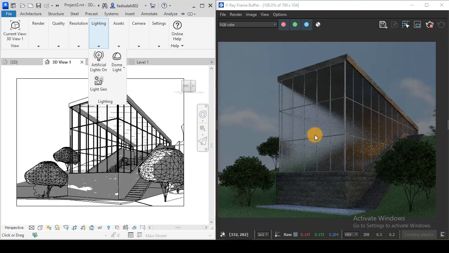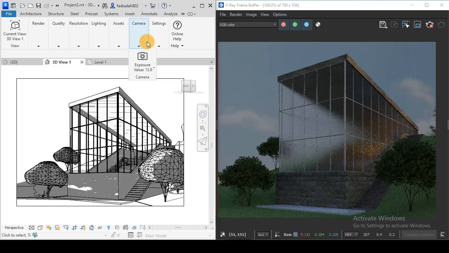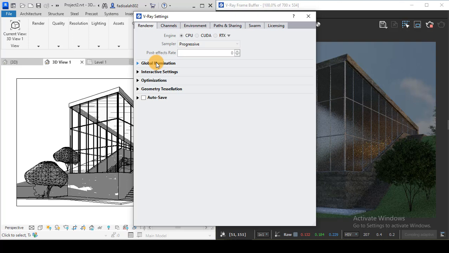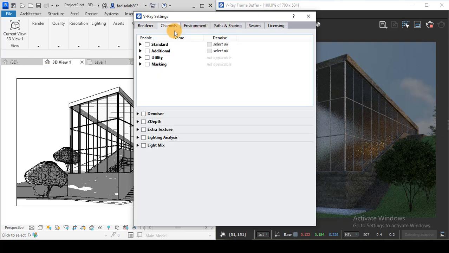Ribbon here that you can now click on it. If I click to turn them off, the effect here will be gone. In order to see also the effects more clearly, you have to go to setting, and now you have to go to the channels, and here we have light mix.